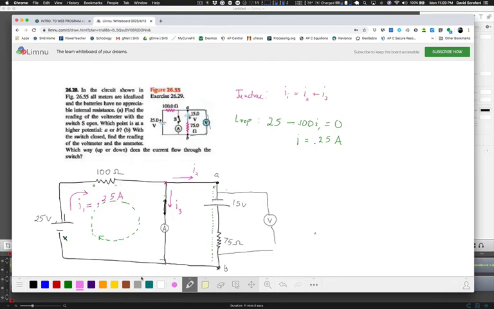I stress once again, before I go on to the next loop, how convenient it was that there was not a resistor in here. Had there been, this equation would have had another term in it. Assuming it's called little r for resistance, it would have been I3 times r equals 0, and that would immediately complicate things tremendously, because now I can't just solve for this value of I1. I'd have to go back and look at this loop here, and I'd wind up having to solve a system of equations to figure out what's going on.